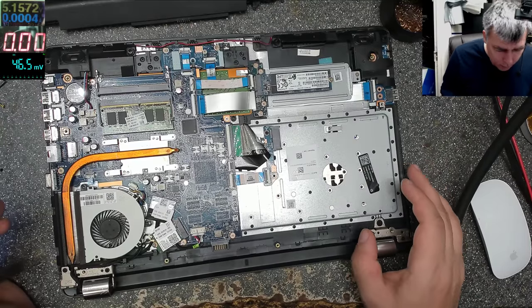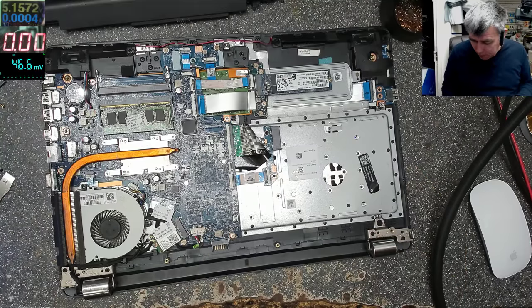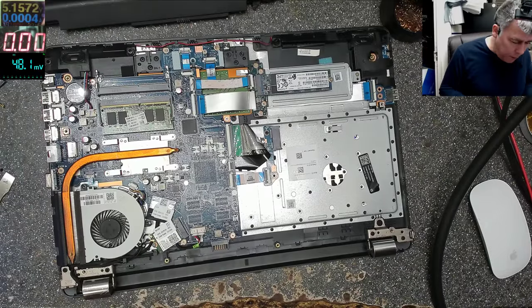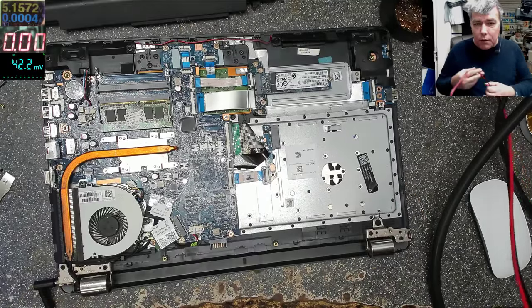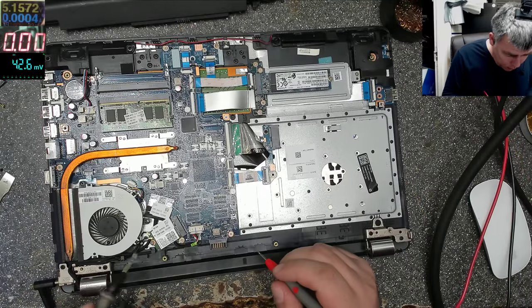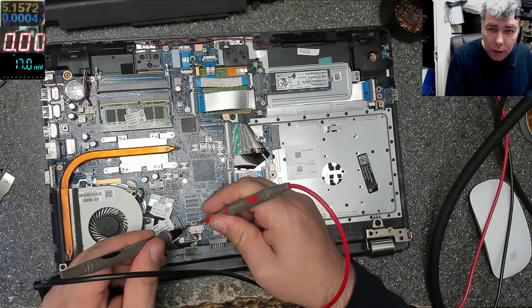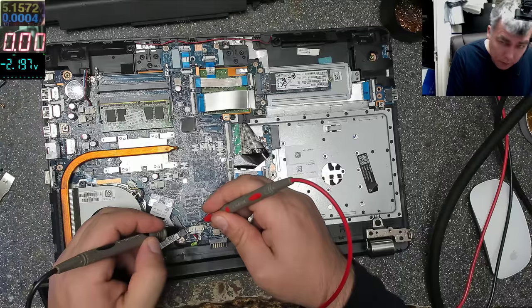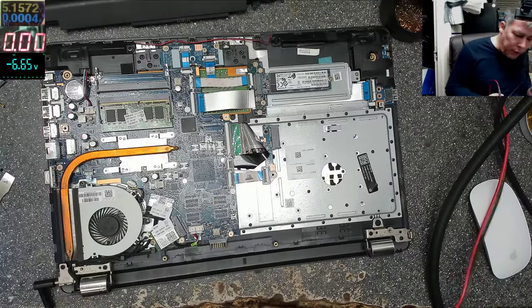Okay, so let's follow what we check first. Let's plug in the charger. Obviously, the first thing you check is the voltage from the charger. Maybe you have a charging port problem, so let's check the voltage on the charging port connection, minus plus. And we have 19 volts, you can see 19 on the multimeter, and we have no light.